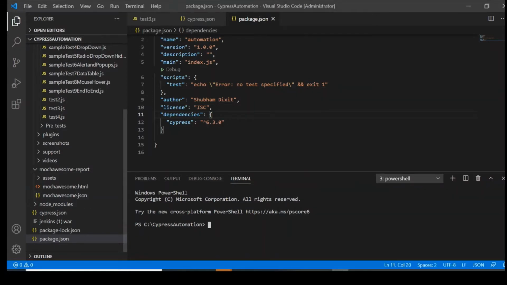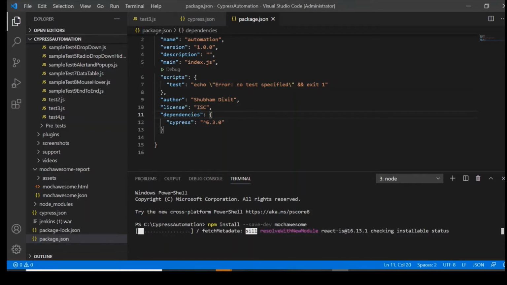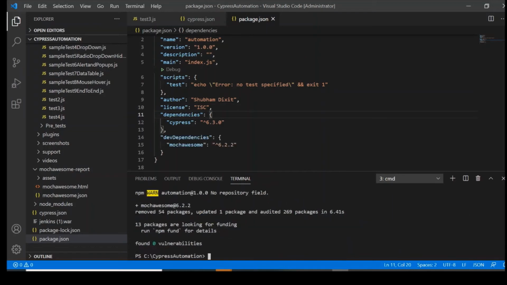Right. So let's go with that, and we'll write npm install --save-dev, and I guess there won't be any space in dev, and then mocha. Be careful with the spelling, and you will just click enter and it will install the Mocha dependencies in your package.json file. So I have already opened package.json over here. See, these dependencies have been added over here.